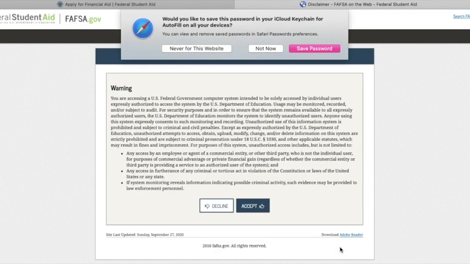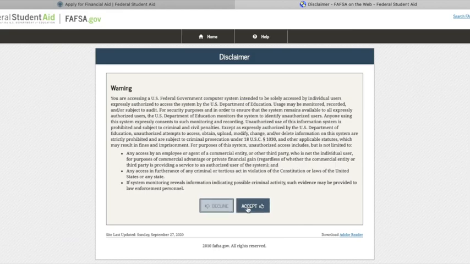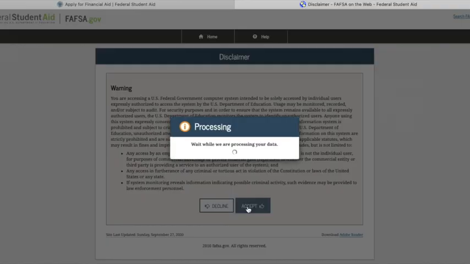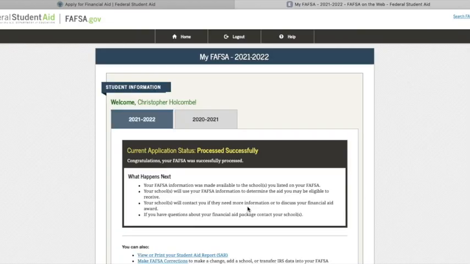Now you're at the warning page, which is a disclaimer. And you will hit accept with the disclaimer. And it's processing, and we'll just wait a moment. Now, you're at My FAFSA 2021-2022. And you see you have actually two choices to make.